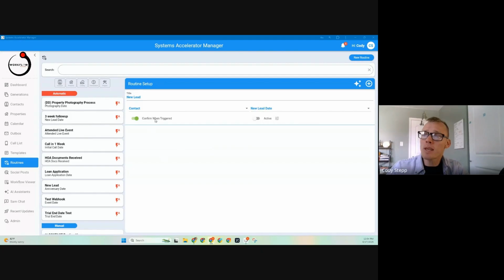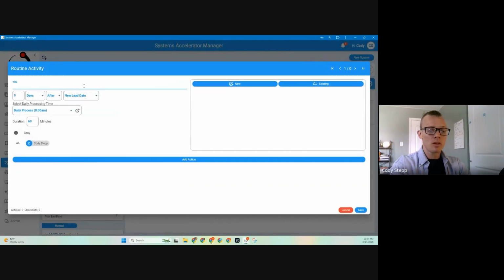So now that we kind of understand the general setup, here's what we could do. We could go and we could click add routine activity, and we could include different activities that are going to be covered. So maybe this is the new lead welcome, and I want that to happen 0 days. I could also go weeks, months, or years, and I could go before or after that new lead date.